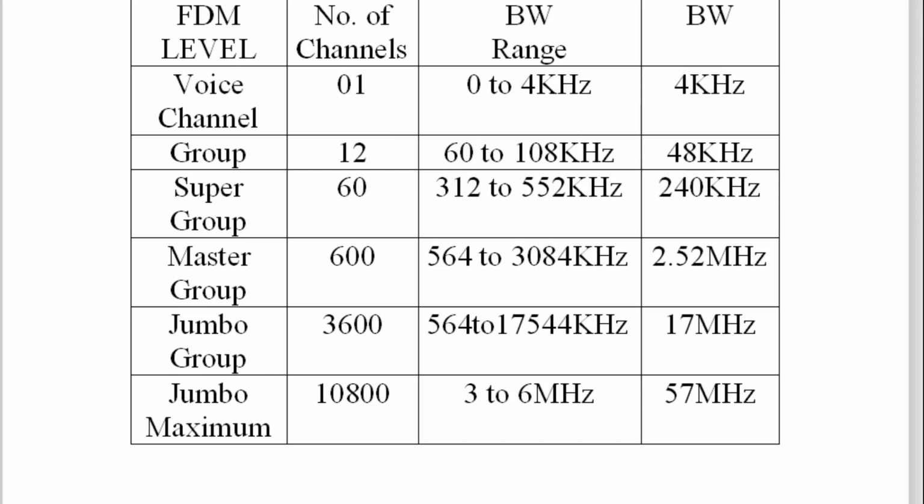So stop this slide, watch this and you will understand that. There are voice signals, 12 voice signals. If you combine them together, there is a group. Then if you combine five groups to each other, how many? Five groups in one module, then it is called a super group. And that you will understand in the next slide.